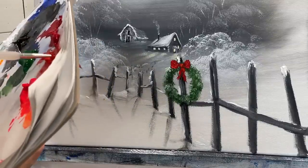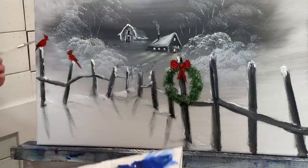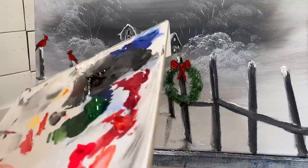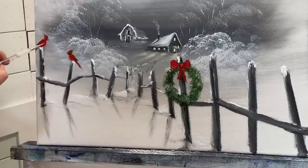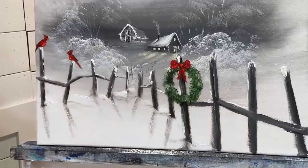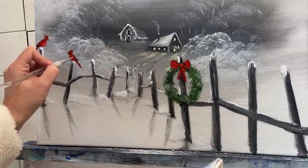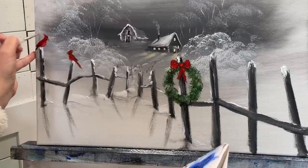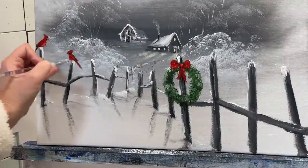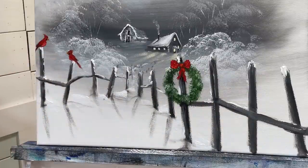And a tiny bit of white to my scarlet. I was going to use some of my neon red, but I don't think that I need to. So just a little highlight here. I think this one is just about done.